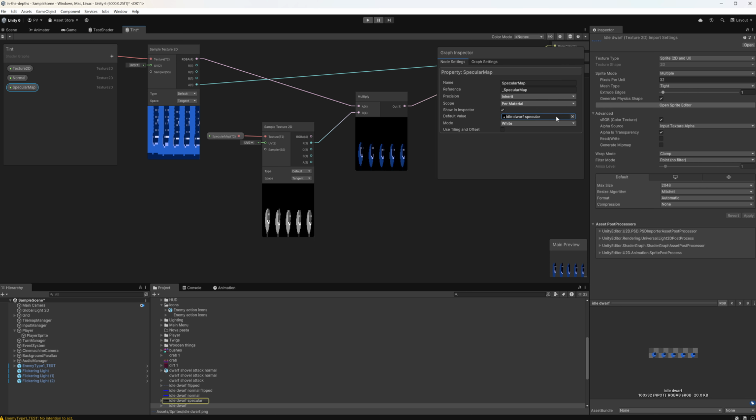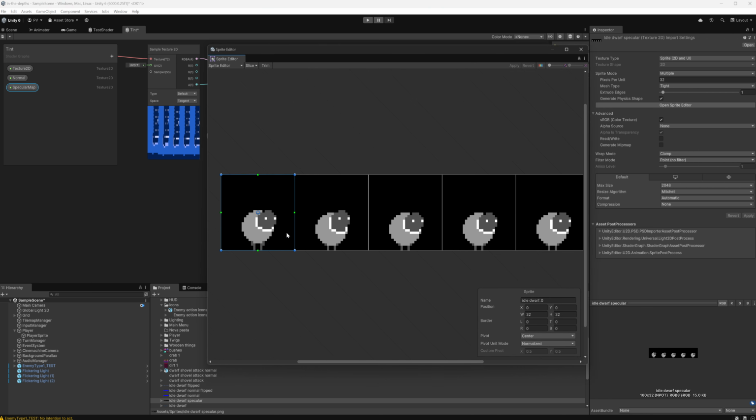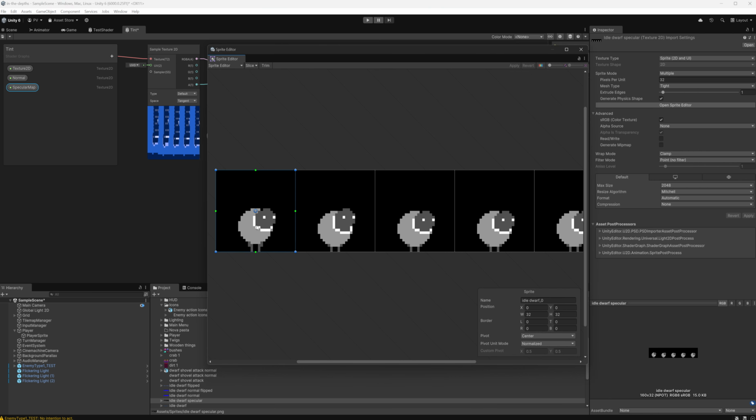So if I go into my specular map here and have a look, you can see that there are really white pixels, and those pixels indicate spots where the light reflects a lot. So the eyes, as well as the little edge in this guy's shell. Then there is this more neutral gray color, that's its shell. That is a material that is very reflective, but not as much as the eyes or the edge of the shell. And lastly, there's the meat or the skin of the character and the legs, and that's a material that doesn't reflect as much light.